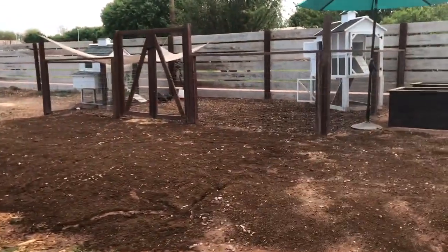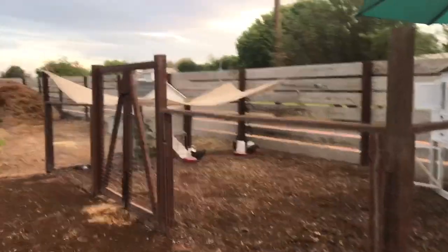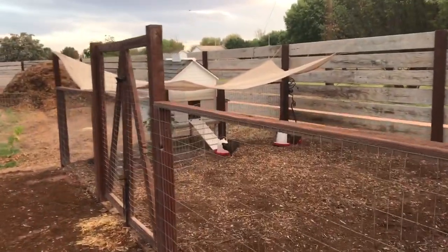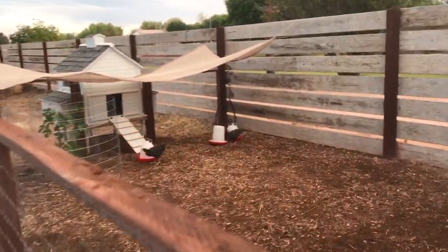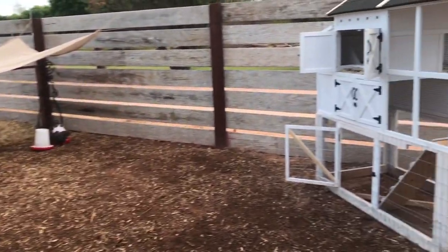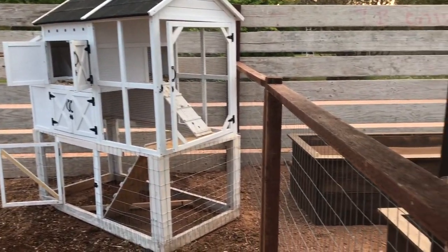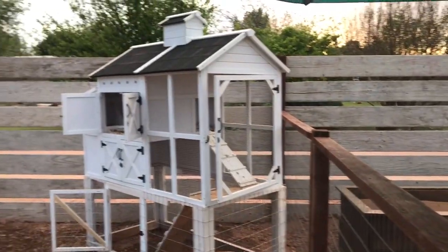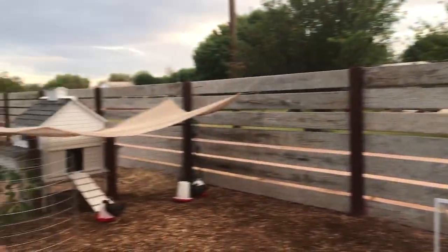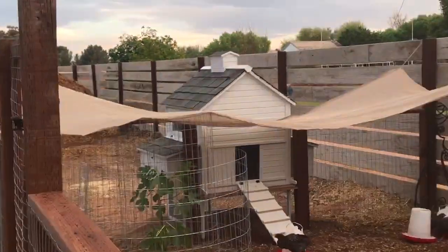Well, here's a little closer look inside. We definitely need some shade ASAP. The summer sun is coming and the temps are going to reach upwards of 118. This is no joke. So the plan will be to put some misters on the underneath side of that enclosure fencing and then add some trees. Wow, Wayne made that little cupola. It's so cute.